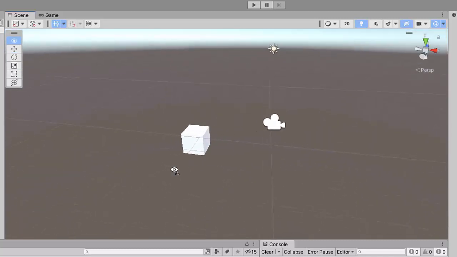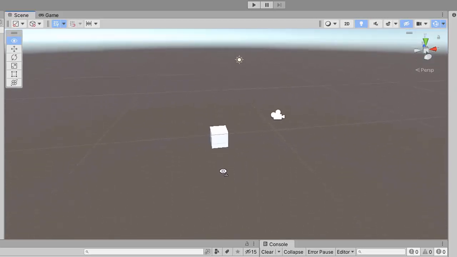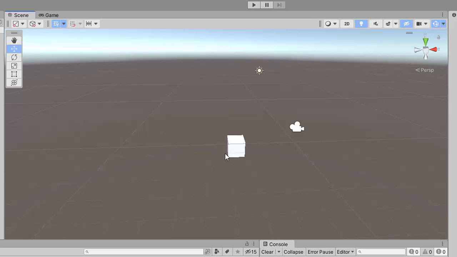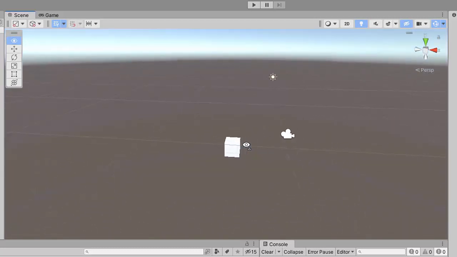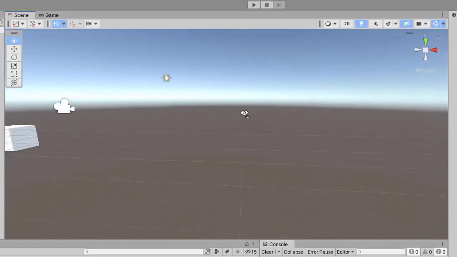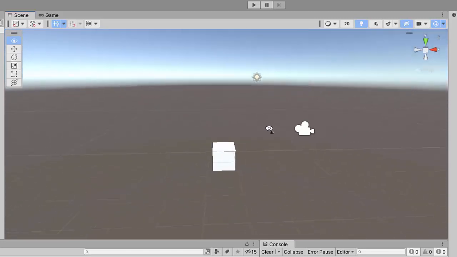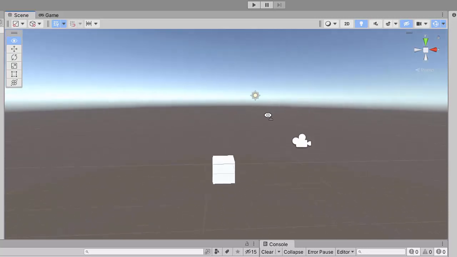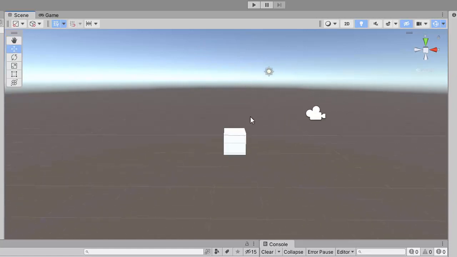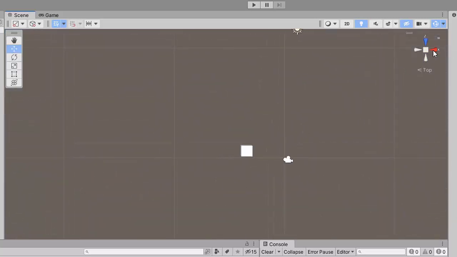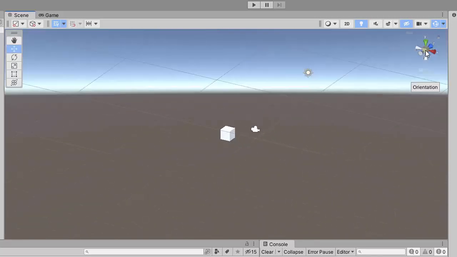And yeah, that is just a few of the controls that we can use here inside of the Unity scene view to navigate around, okay? Once more, we can hold down the right mouse button to look around. While we are holding right mouse button, we can also use the W, A, S, and D keys to fly around, like in a video game, and then we can also use the E and the Q keys to move up and down. We can also hold and drag middle mouse to sort of pan the screen around like so. And we then have the orientation gizmo over at the top right corner, which allows us to change the orientation of the camera as well as the perspective, okay, like so.